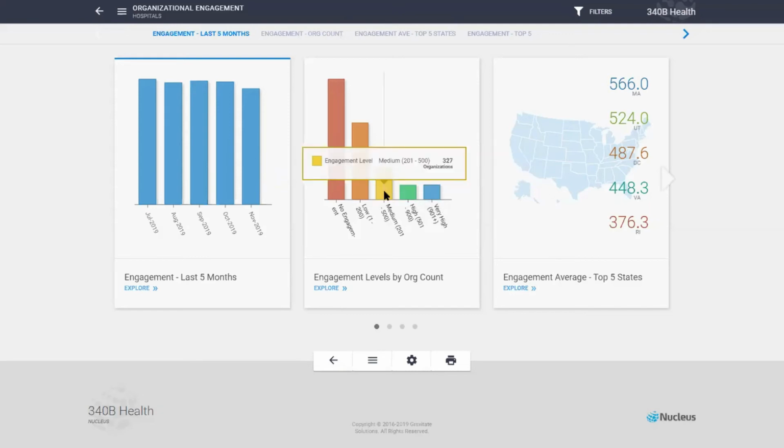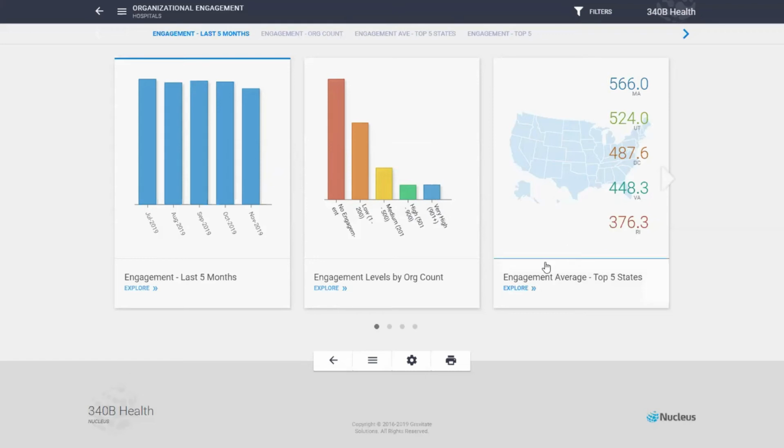But one thing that organizations can do with engagement scoring is take a look at what the people in the medium bucket have done that the people in the low bucket haven't done, right? And how can we effectively encourage them to start taking the steps to get into a higher engaged category here?